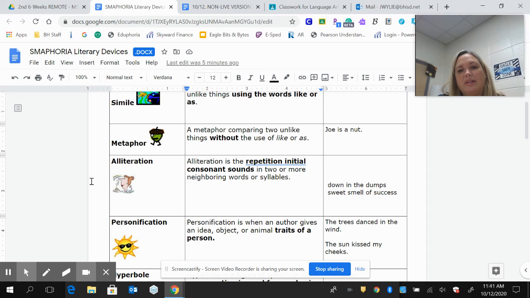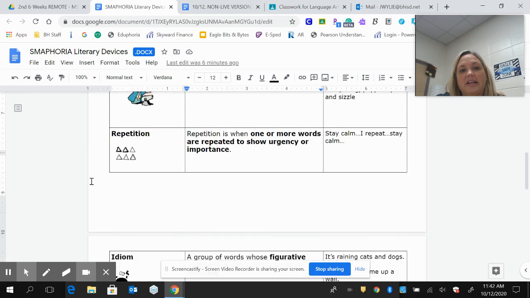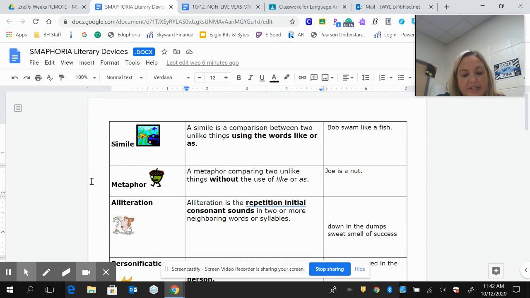So we'll be looking at these closer. You really use Smophoria when you're reading poetry a lot because you kind of have to figure out the meaning. But in some of our fiction stories, you'll look carefully and you'll hear some of these literary devices used. We found some in Jack and the Beanstalk. So be thinking about these. I'm going to share this document with you as well on today's Google Classroom so you can kind of look at it. And maybe you have some examples that have been said around your house or around you that you could also think about, or ask your family about.